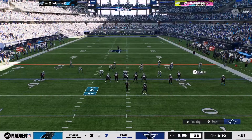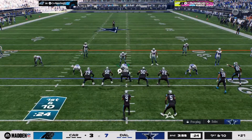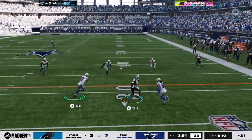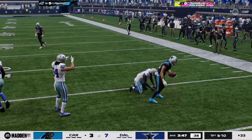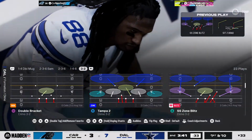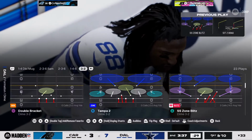The Panthers out there and ready to begin their next drive. And last time they got 3 points, but it was a chip shot field goal. And when you go to the sideline after a chip shot field goal, maybe the offense not too happy. It's a balancing act, isn't it? Because you're exactly right. They're none too pleased that they didn't punch it in for 6 points. But they also have to remember they did put points on the board. 3 points is 3 points. And in this league, you take points when you can get them. Not easily done.